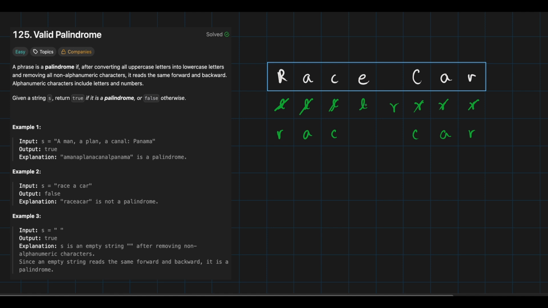Now what we see here, left is an alphanumeric character, fine. Right has a blank character or a space. Basically, right is now at a place where the value is not alphanumeric. So all we need to do is to just skip the iteration and move it to the next one. Once left and right are at the same position, or if they cross, we stop the iteration. So here we have E. So when reading it from left to right, it is exactly the same as reading it from right to left. So we can say it's a valid palindrome.